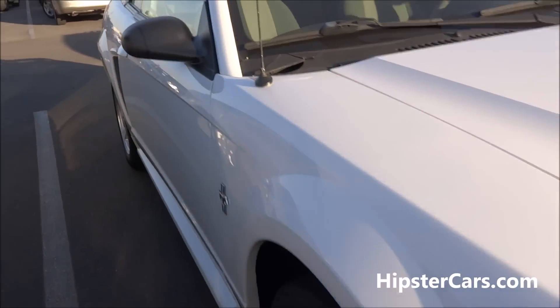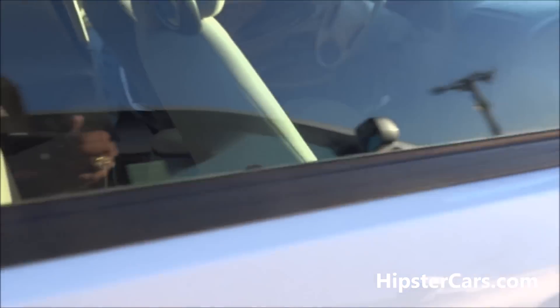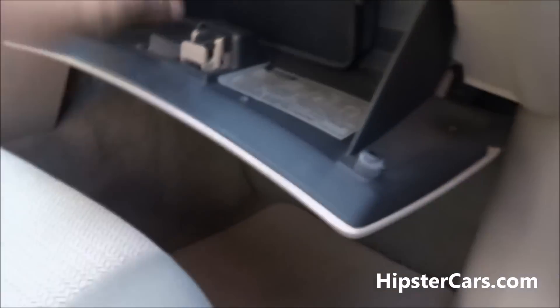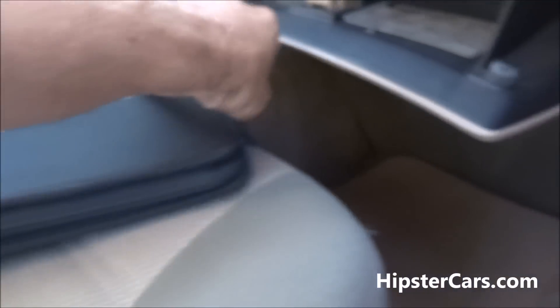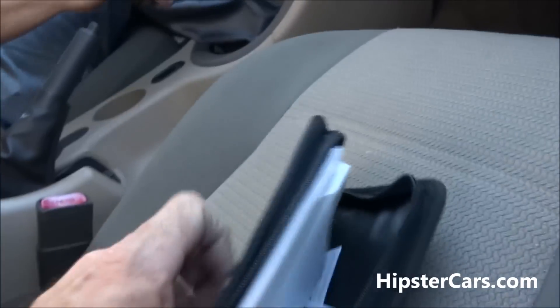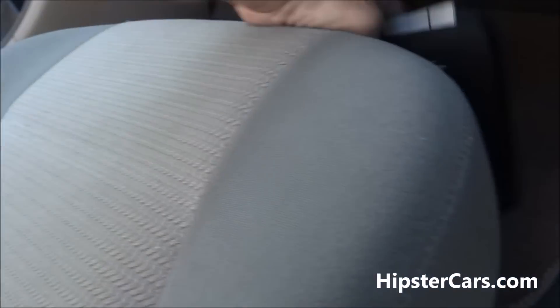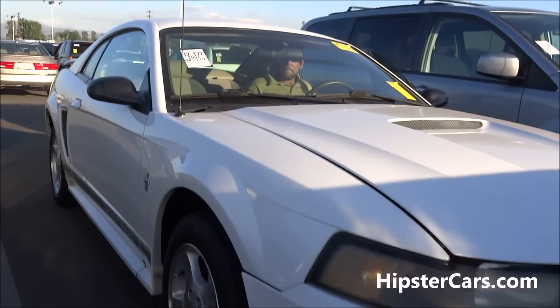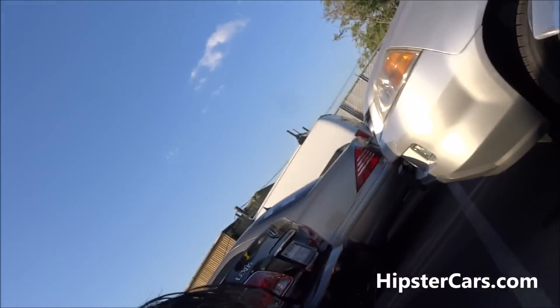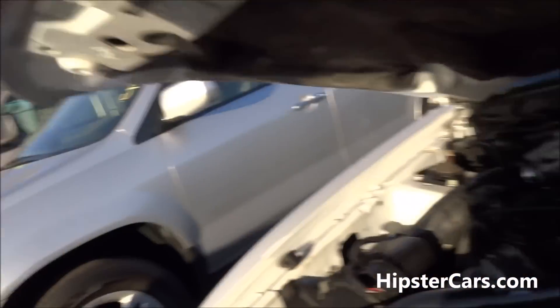Go ahead, start it. Pop it, start it, try the tranny. Clean — it is very clean. Try your clutch out and pop the hood when you're done — give it a couple revs. This should be a V6 manual. It's got all the owner's guides. I like the extra spoilers along the bottom. Clean.